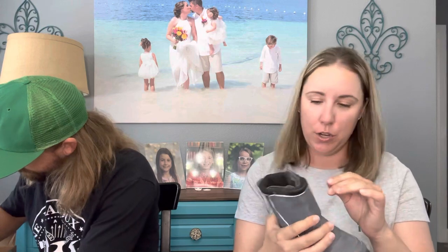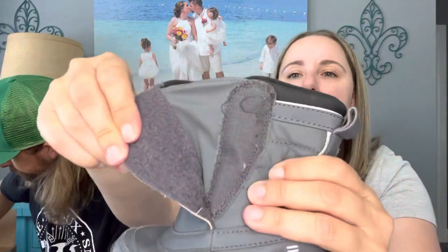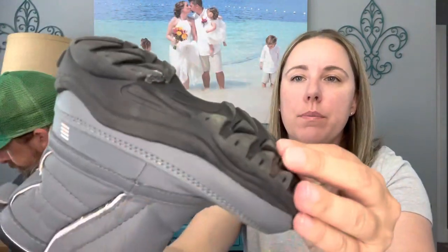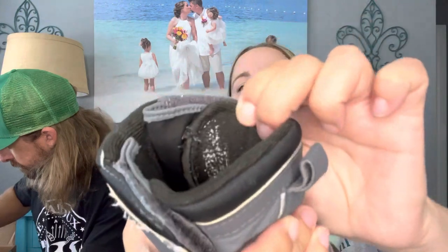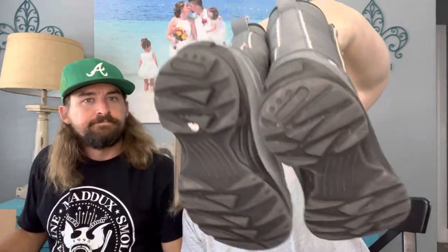Next we have a pair of Nike soccer cleats — perfect time to be listing those. The size tag is sideways but it looks like it might say Magista. I love Nike because the style number is in there. They're in decent shape, walked around on concrete a bit. I've definitely sold a lot of cleats over time. If they weren't Nike, I'd probably take those to Once Upon a Child as well. Next up — no brand, size totally worn off — just some snow boots that are pretty rough.